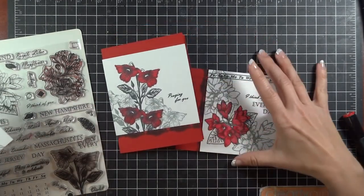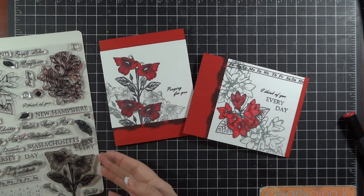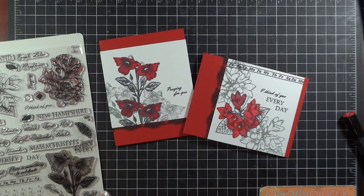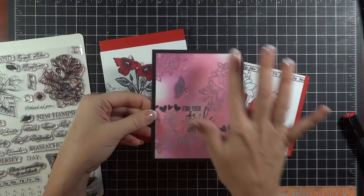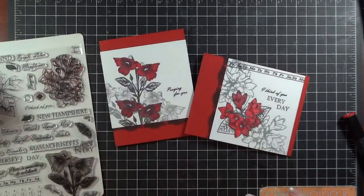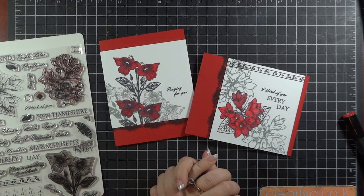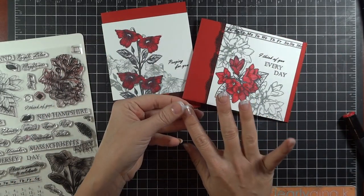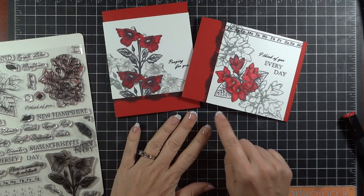So let me show you — this was the portrait and here is the landscape. Let me know in the comments which of the flowers in this set you like the best, and any ideas for other videos. Next week I'm going to be doing a Distress Oxide ink video using the lilac, so this is just another one I did with Stately Flowers — we're going to do that one next week. And I also have another video coming up in a couple days showing how to do the February calendar because it's almost February. If you were admiring my lovely sparkly French manicure, this is courtesy of the Dollar Tree — I found it the other day.